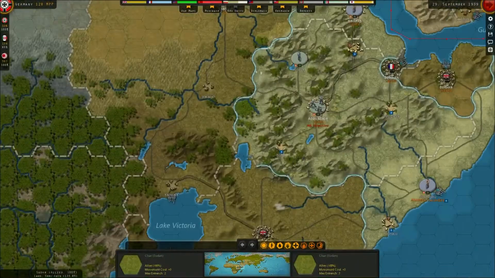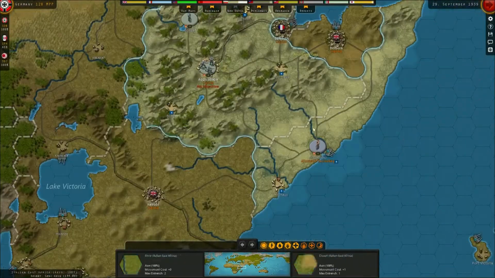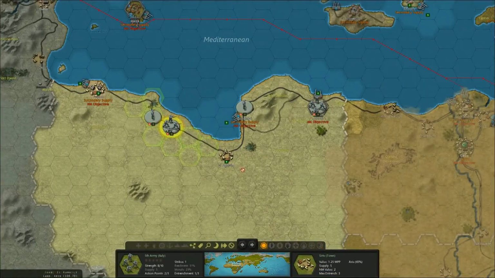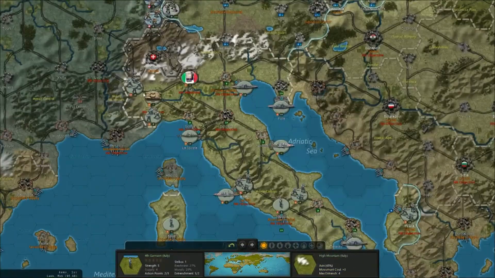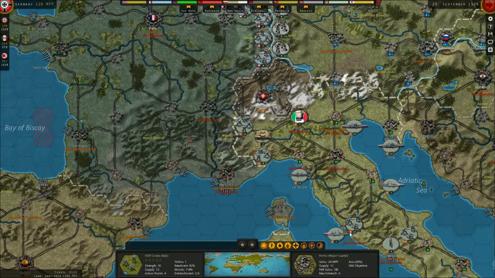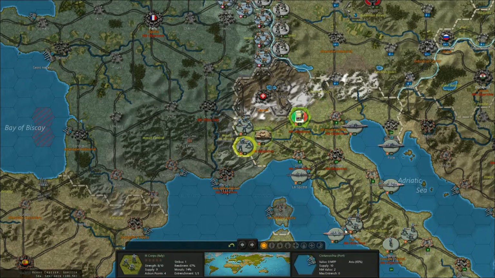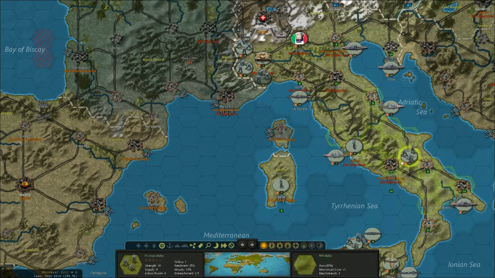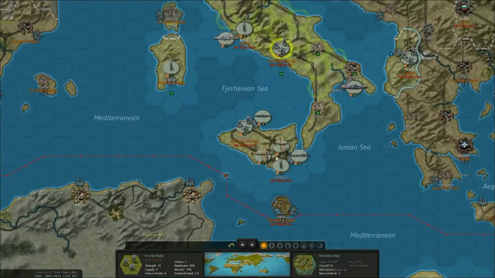Now let's just check out down here, make sure we're all on full strength down here, which we are. Excellent. And then again, I'm not going to do too much with the Italians. We're just going to get ready to give the Germans a bit of help. So we'll move that one to there. Yeah, that's all fine. In fact, we'll move another guy up to there, just so that the French can't do a sneaky invasion of Italy. We'll leave those guys, they are here.